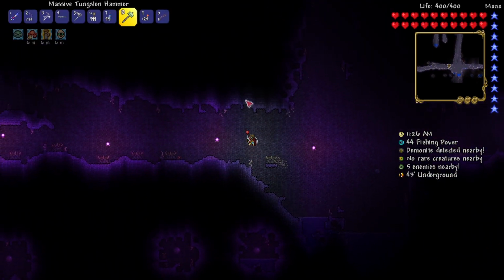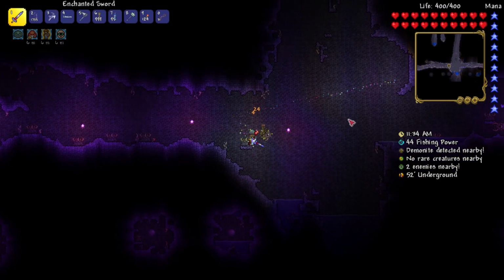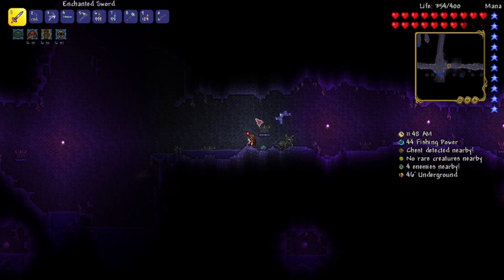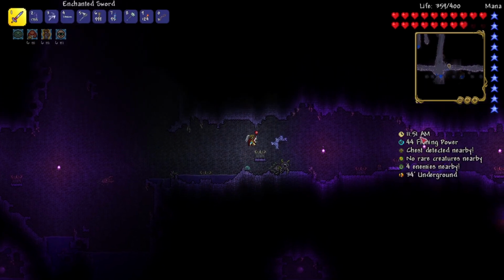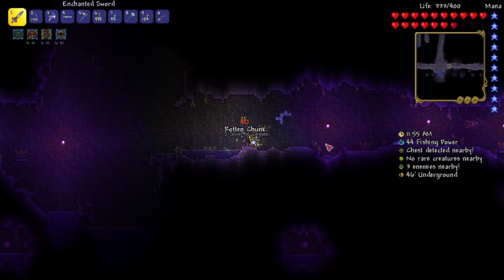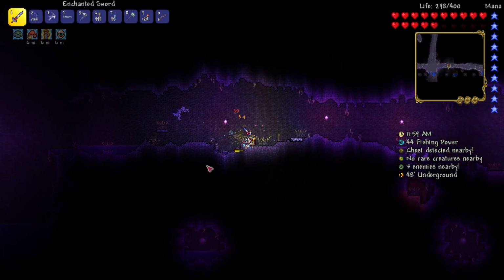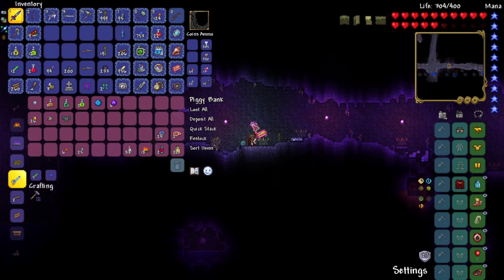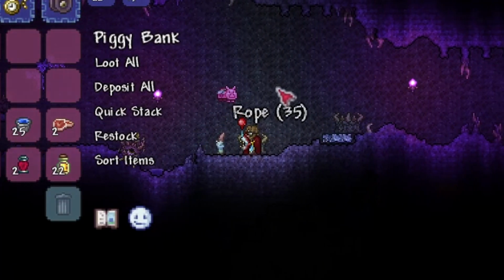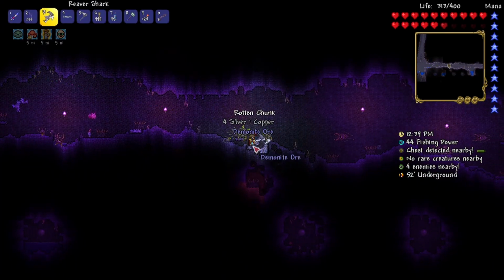Nothing else to really do here. I guess we could farm these guys a little bit for drops. We do have to wait for the arms trader to show up. It's 11:50. He probably won't show up until tomorrow morning. We can get some rotten chunks. Place the gnome down. Got a couple extra off camera. They are kind of fun to collect. Can also grab this demonite.